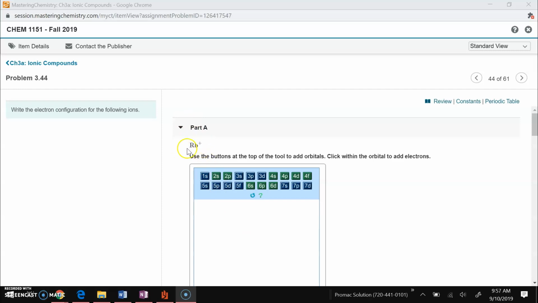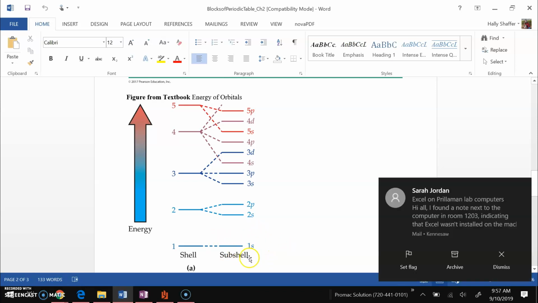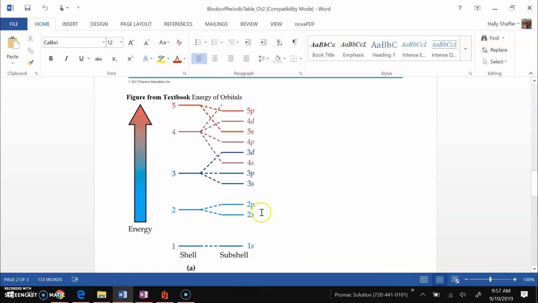But I want to show you figure 2.6 in your book, which I put in the blocks of the periodic table document for chapter 2. This figure draws the orbitals as lowest energy 1s, then the 2s, then the 2p, and so on.